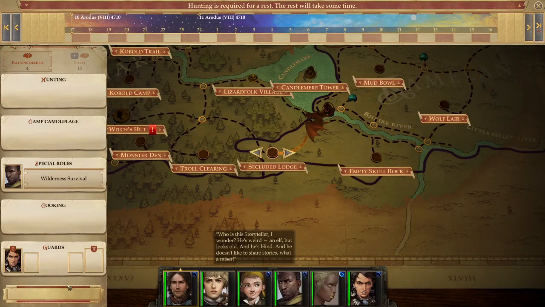I wonder. He's weird. An elf, but looks old. And he's blind. And he doesn't like to share stories. What a miser. So, who is he? The oldest elf on whole Galarian? Or an enchanted prince of Kyonan? Oh, maybe he's a god suffering a memory loss. I'm so excited, I won't be able to sleep tonight. Damn it.